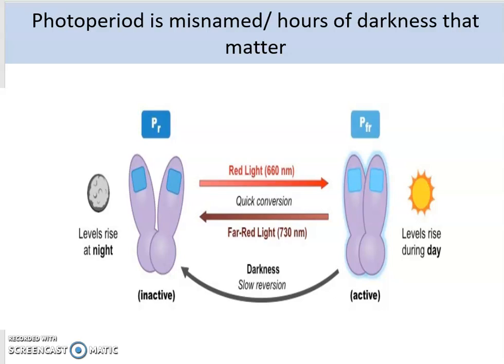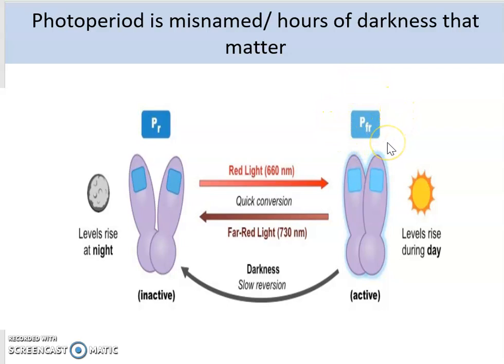So in the leaf of the plant, what you've got, which is what's represented here, is something called a phytochrome molecule. A phytochrome molecule is a protein molecule, a pigment molecule, and it changes its structure when light falls on it. And you've got two different forms of this phytochrome. So this one here is showing you phytochrome red, and over here you've got phytochrome far red.